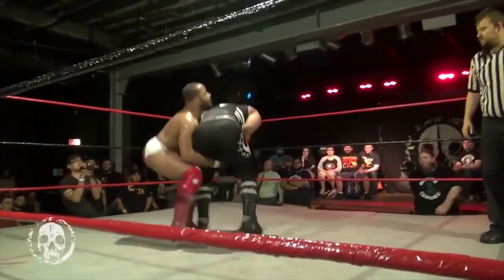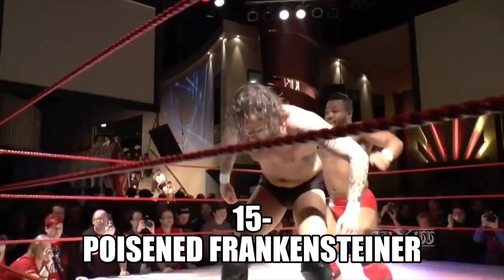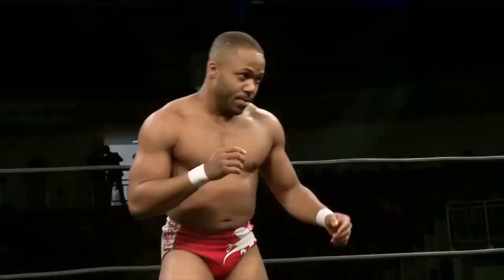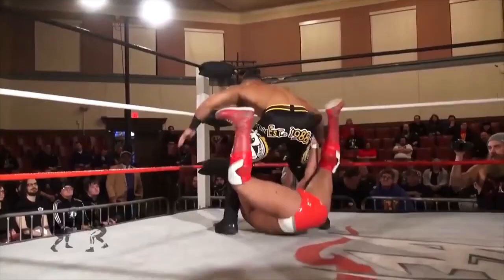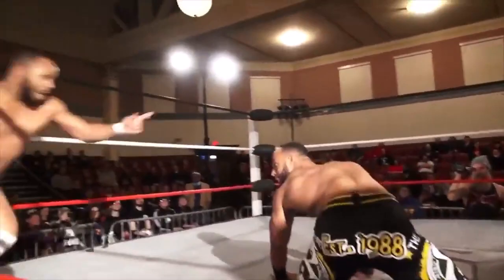And there it is — Michael May answering that with an emphatic response. He's ahead of his opponent. Gresham oftentimes — tries the sunset flip, Scorpio rolls through. Gresham rolls through — I've seen it before, I've seen it all before — he's gonna roll him up and kick the arm. He's never done it quite like this.